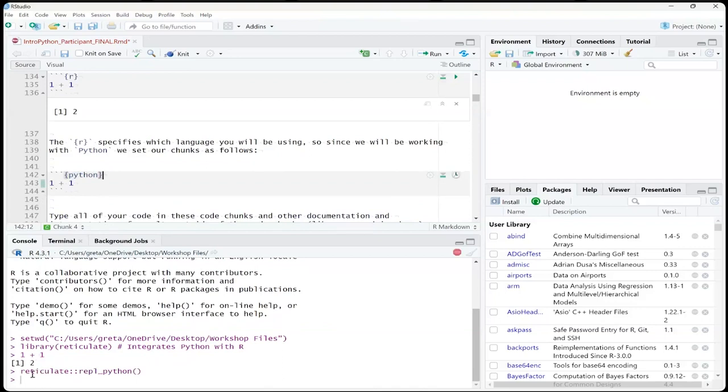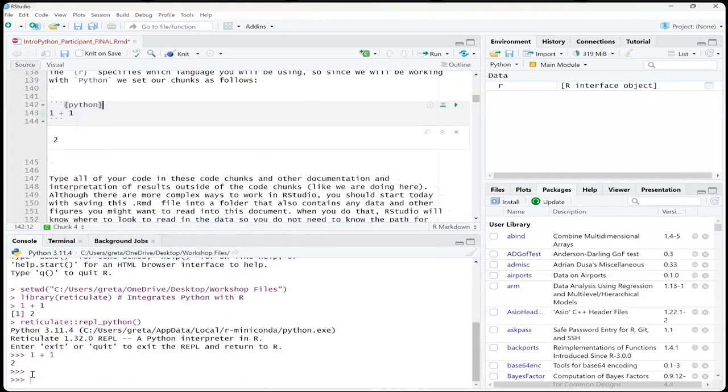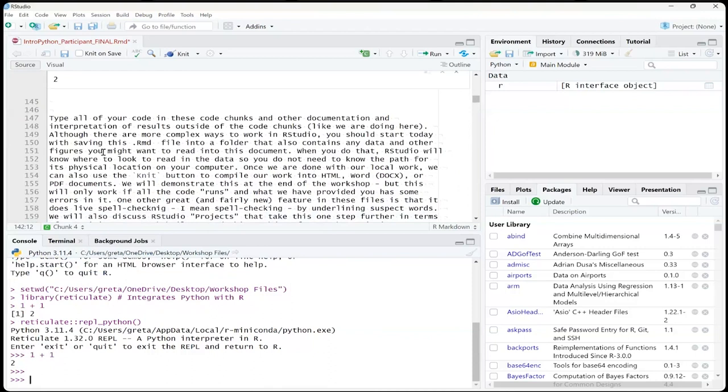And it's going to now switch to the Python environment. So it takes a little bit to get going. It calls reticulate to load Python. We get the Python version. Now, before, we saw in the console one caret and a 1 plus 1 and then a 2. When we're in Python, we see 3 carets, 1 plus 1 and a 2. We don't see the 1 in square brackets because Python doesn't let you know what line of output it is. Okay. When we are doing reproducible coding, we want to make sure that all of our code is in a code chunk so that it will be executable.